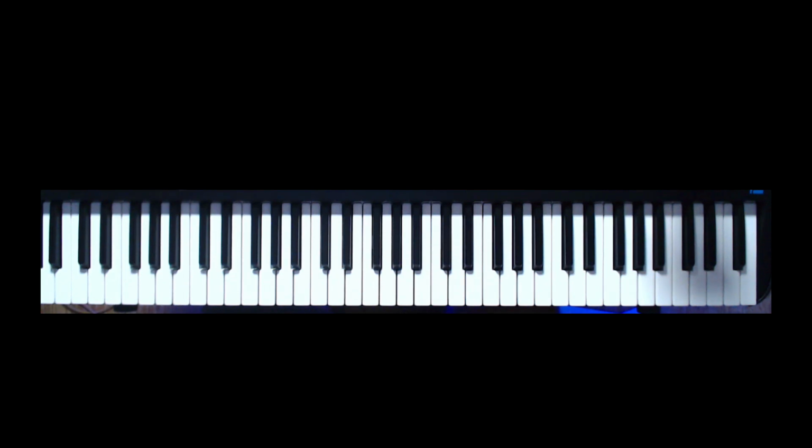All right, so here's everything in the key of C, what we're going to be doing. You can use your thumb right here for the one, and then over here we got C, E, G. So two chords that we're playing. So we're playing everything, and then you move up to the two.